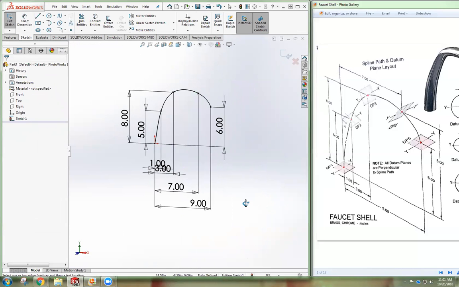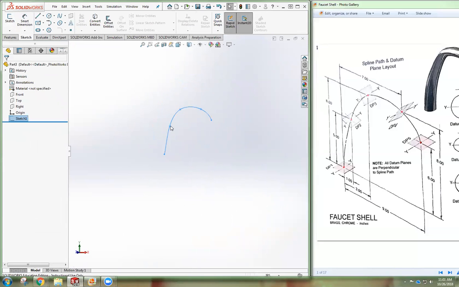Okay, so I've got a fully defined curve here. I'm going to exit the sketch, and I'm going to create a reference plane at each of these points. So my top reference plane is already at this point. I don't need to do something, but I'll create a plane for here, here, here, and here.